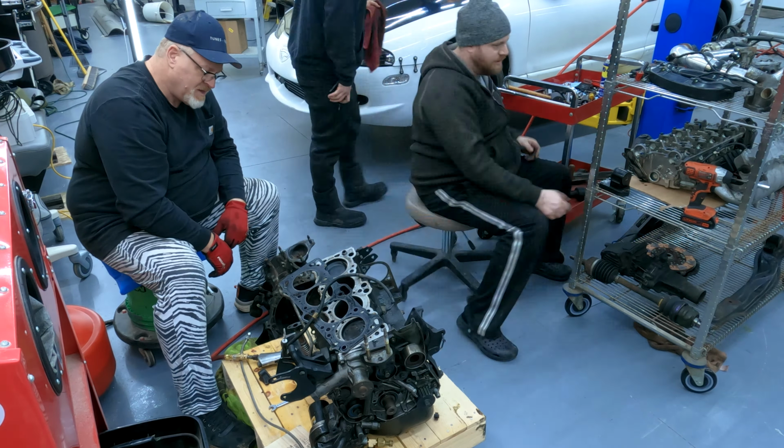The engine's on the stand. It's three-wheeling because someone decided to break the block and then glue it back on. So this is that piece. I don't know if we're gonna use this block. JB Weld block repair. If we're gonna use it, we'd get it weld repaired with a real weld, with metal. Also, a balance shaft delete with epoxy. I saw that.